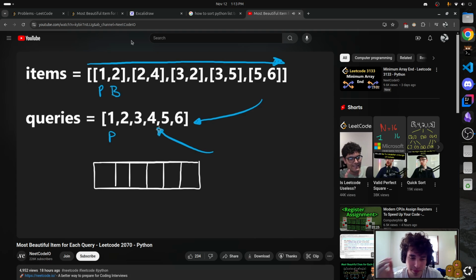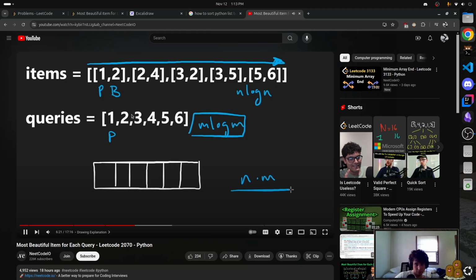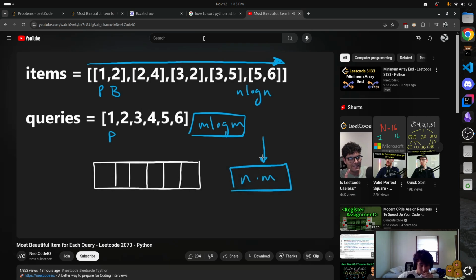Now, in this case, it's not going to change, but again, the time complexity from sorting this is going to be n log n, and this is going to be, let's say, m log m, which each of these is technically still better than n times m, at least in most cases. I mean, you can imagine there might be a case where this would be bigger than that, but generally speaking.